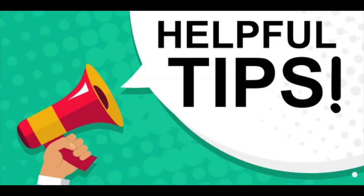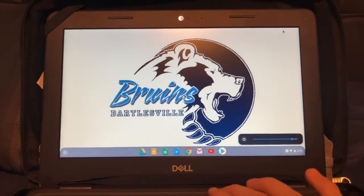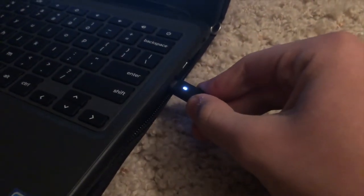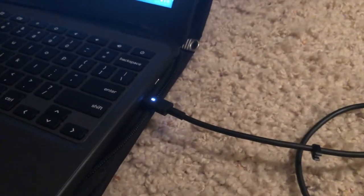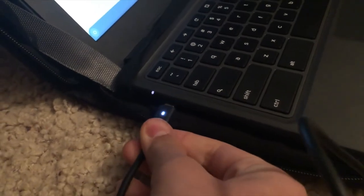If you notice your Chromebook battery running low, here are some tips to make your battery last longer. Make sure you turn down your screen brightness. That should help preserve the battery life. Playing games, watching videos, or music drains the battery as well. And lastly, don't forget to put your Chromebook on the charger every night so that whenever you wake up in the morning, you have a fully charged Chromebook for the day. That way, it doesn't die while you're in class.